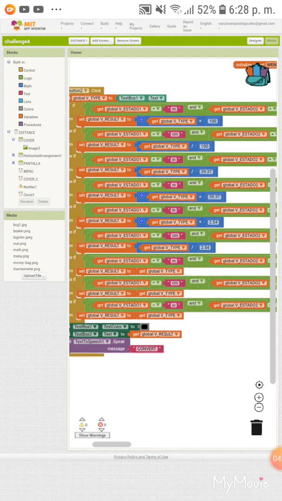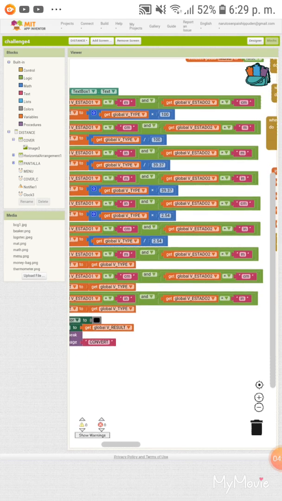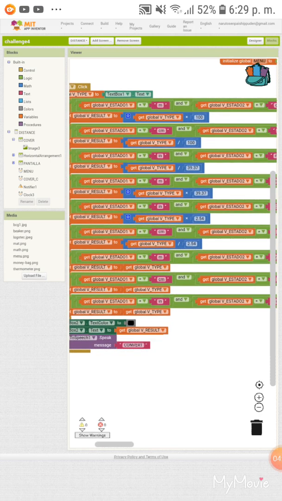So here the result will be the number you put divided by 2.54. And then I put, if the estado 1 is meters and estado 2 is also meters, then the result will be the number that you just put in global B type.